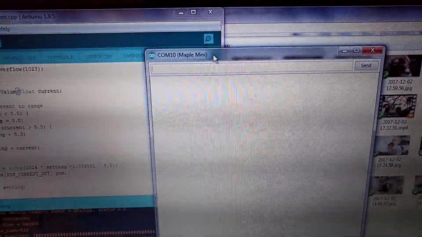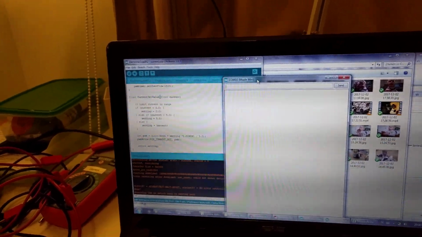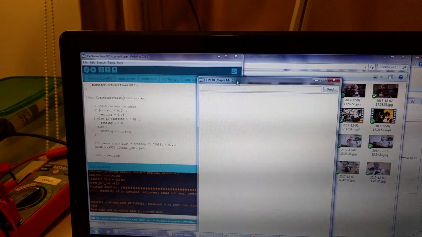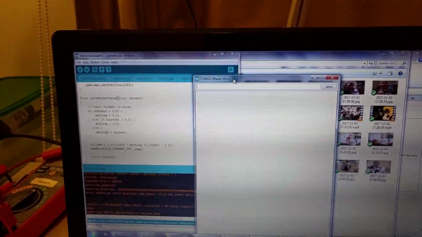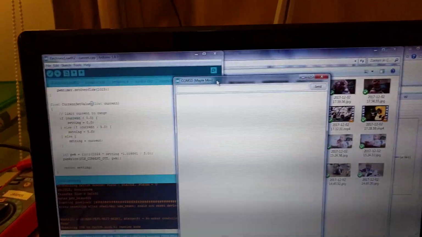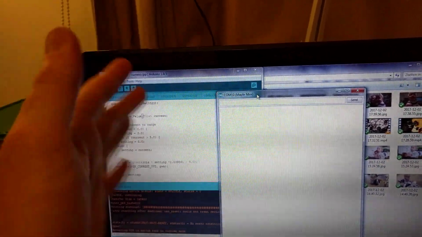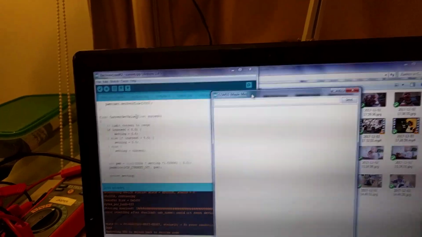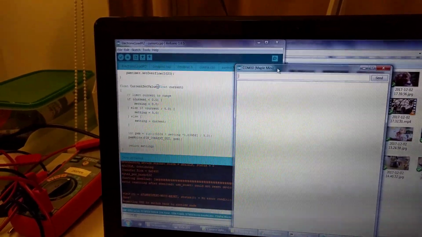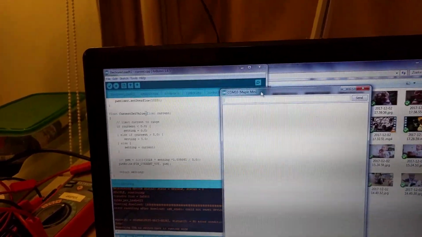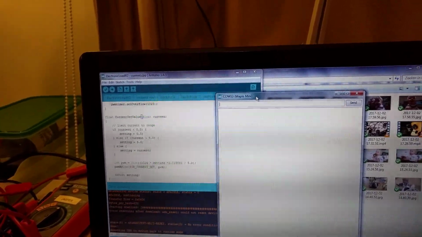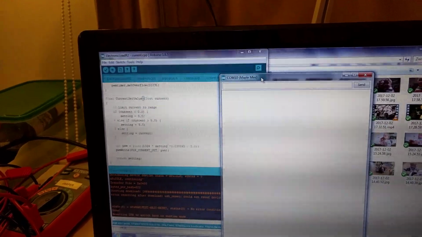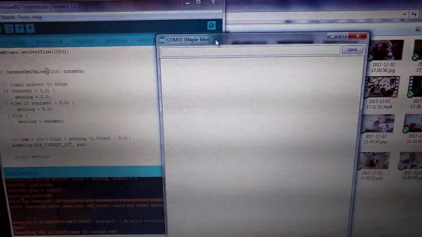So what happens if you want to measure the battery capacity? It's basically you set a constant current or a constant resistance or a constant load, and if you set a constant current, you integrate the current over time, and then you get the capacity. The capacity is usually indicated in milliamp hour, which is basically milliamps multiplied by the time in hours. So that's really simple.